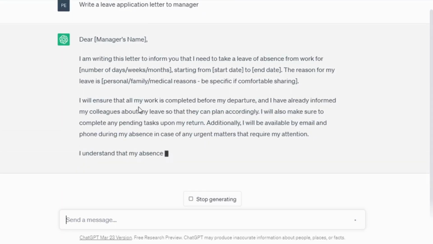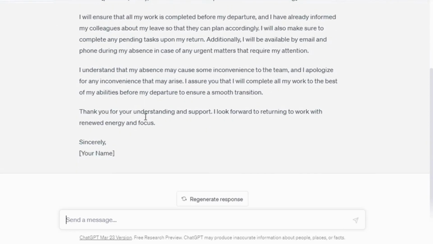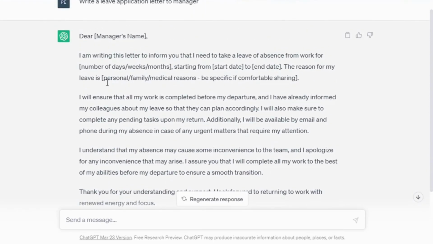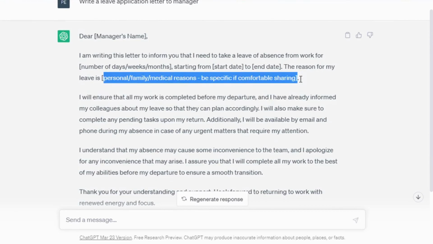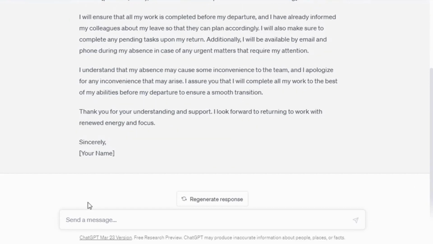I've not specified any kind of details, which includes the date or the time period for which I will be taking the leave. I have also not specified any particular reason. But you will see that ChatGPT has already left the space, and has specified the areas where I can mention the personal, medical or family reason for which I will be taking the leave.